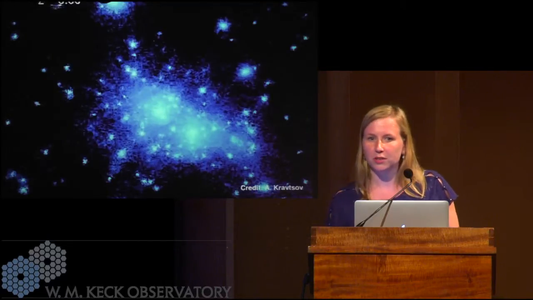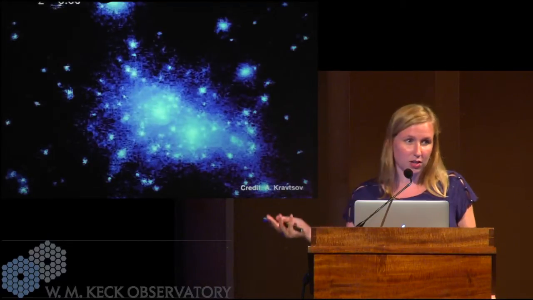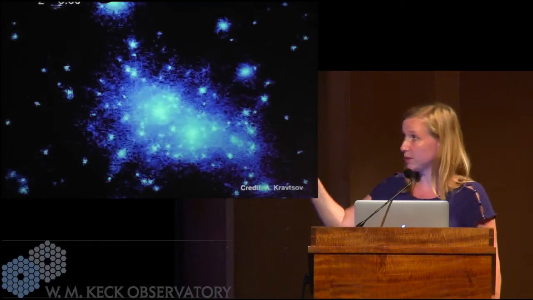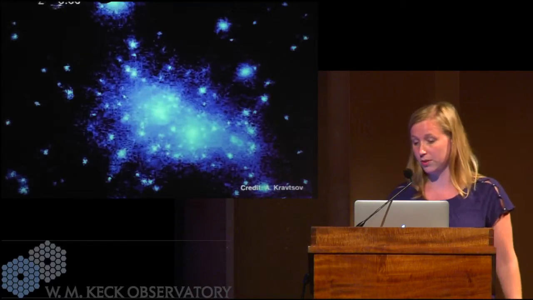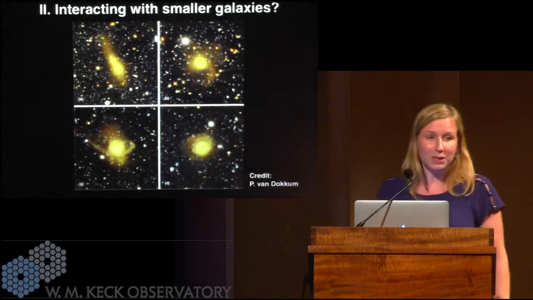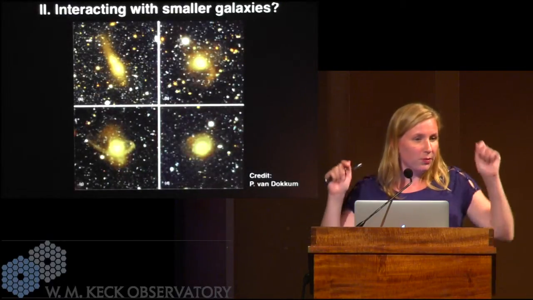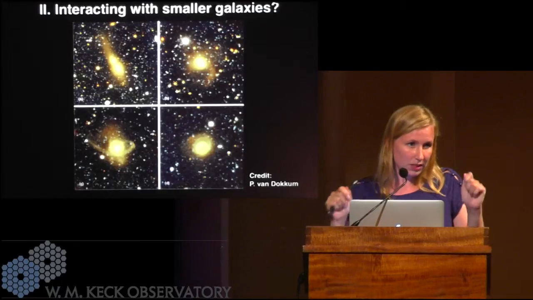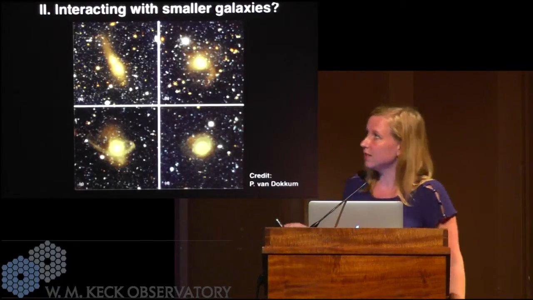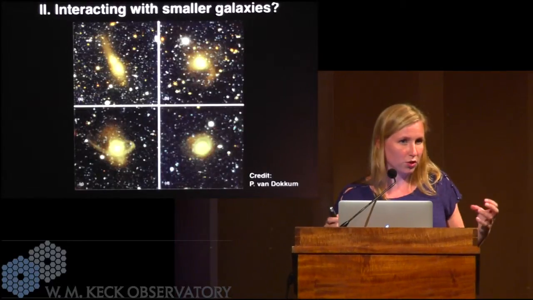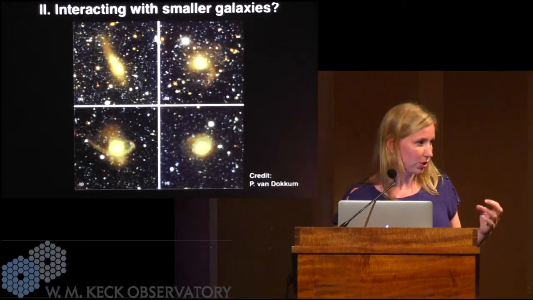Hey, can we use this? Is this maybe contributing to what we're seeing? And is this actually true? Do we really see this in the universe? Because this is a simulation. This is not the real universe. We cannot see this in the real universe. But if we really take very deep images, very deep photos of elliptical galaxies around us, we actually see that a lot of them show some signatures of merging activity, of collisions.